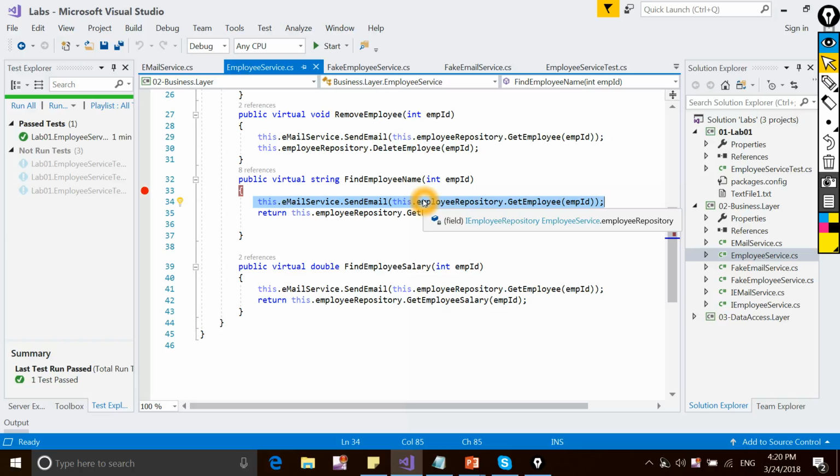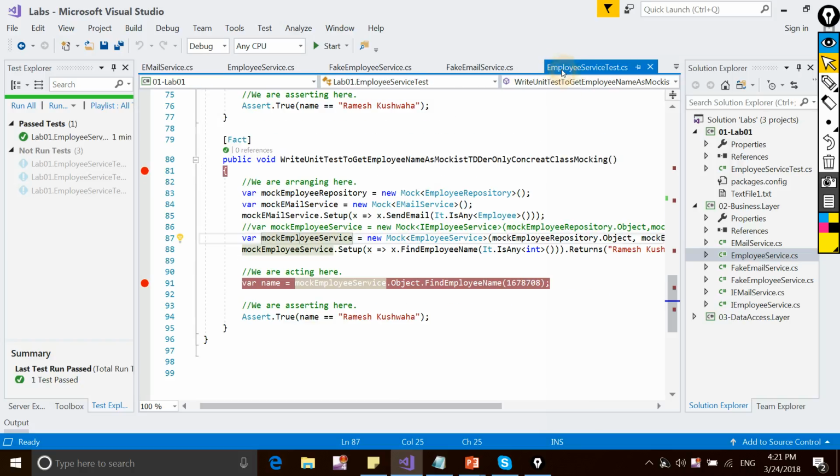What this method would be doing, we can set from here. We are creating an email service mock object and setting our send email method, and we can also set our expectation here, in order to capture how many times the system calls find employee name.